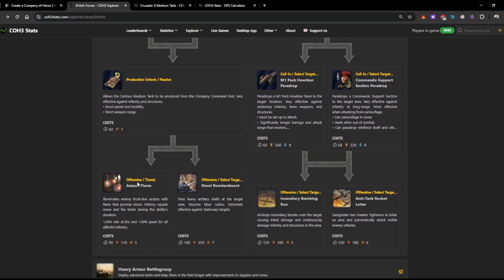Both assault flares and naval bombardment are awesome late game abilities for team games. Naval bombardment obviously just obliterates any static position, and will completely kill any targets in the blast radius within a couple of volleys. And then assault flares is really nice for a big team push, because it's going to benefit your teammates in the sense that it's going to give them vision of all of the frontline territories to help you get the right kind of information as you're making a big push.